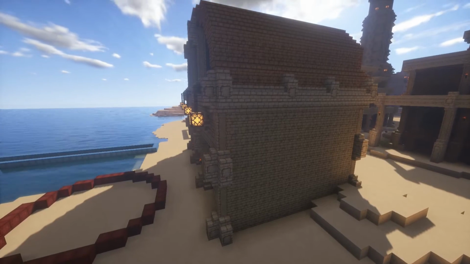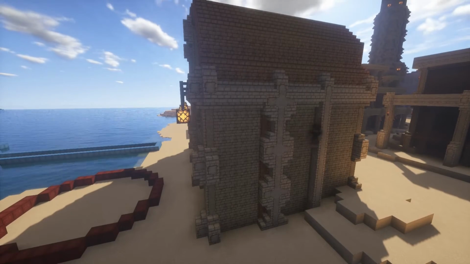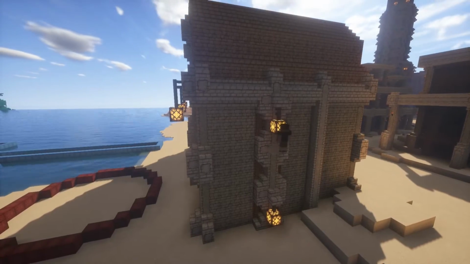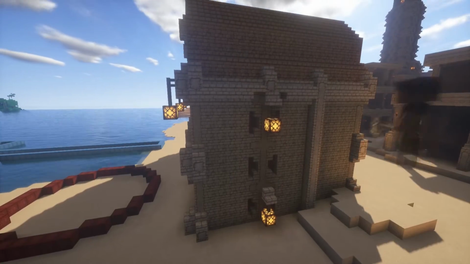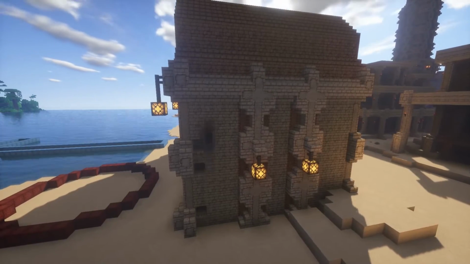Repeating the theme we had on the transition between the roof and the base, we had sandstone stairs placed 1 block higher to help break up that even line. And then doing a different variation of the column we had on the front, this one's a lot taller and has some lanterns built into it.